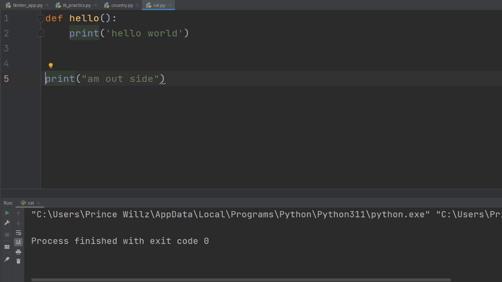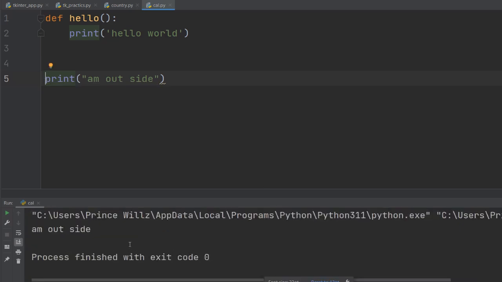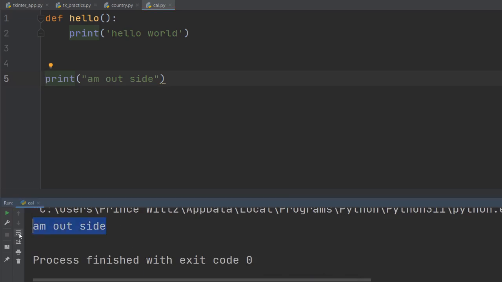Once I run the program, it prints I'm outside, but hello world isn't executing. Why? Because we have not called the function. Remember, I told you guys, a function works when you call the function. Without you calling the function, the block of code will not be executed.